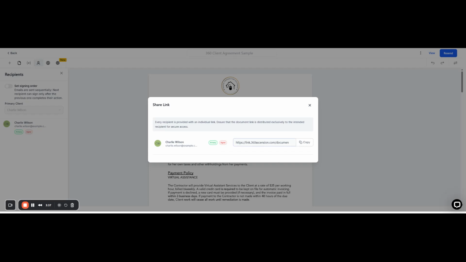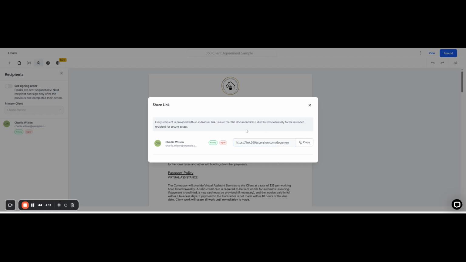You can come in here and copy this link, and give it to Charlie via text message, through an invoice, email, anything, any other way that you want to communicate with the client or the lead or what have you. That'll give them the link just for their own copy to sign. So that's another way that you can get the link.